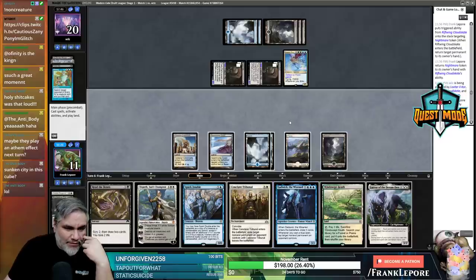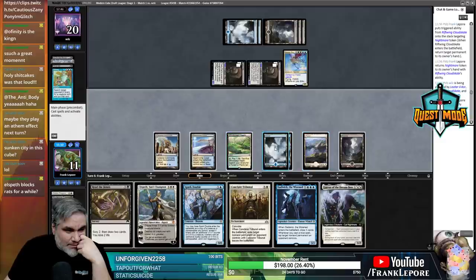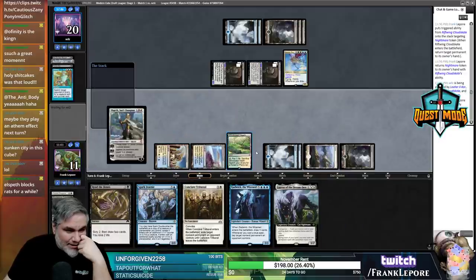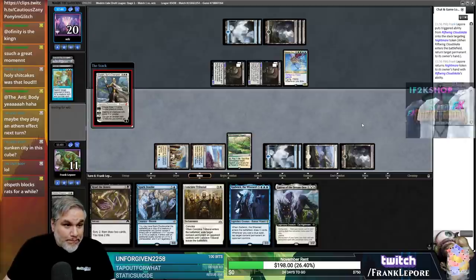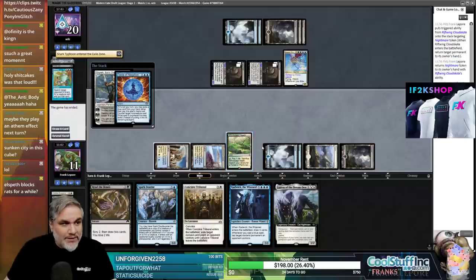It's so stupid that you have to have a fucking board wipe to get rid of this. Like, this is why I drafted it, because it's really good. Elspeth blocks rats for one turn until they kill Elspeth next turn with Dream Trawler. The problem is I have no real answer outside of Elspeth. Cool. Must be nice.